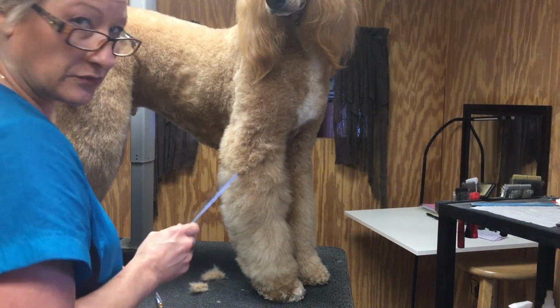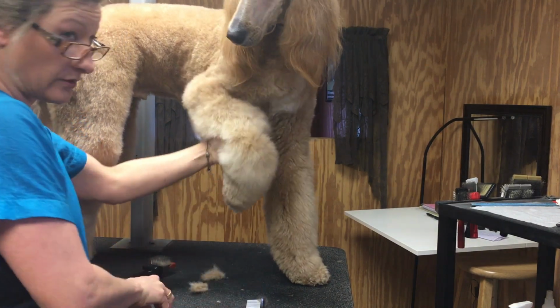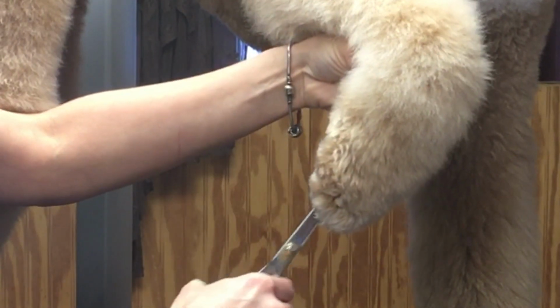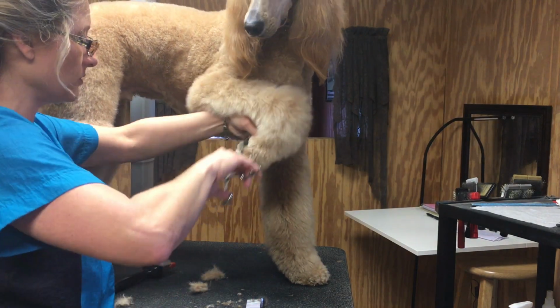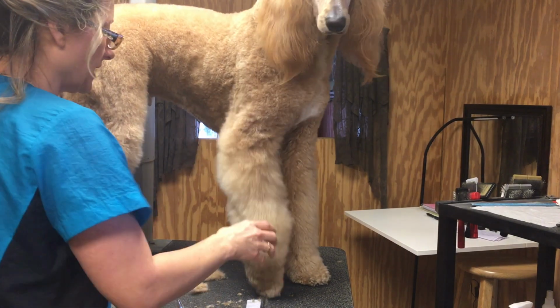Now we're gonna take a look at this front foot. So I'm going to comb everything down. He is so touchy with his front feet, his front legs. He hates his front legs touched. I'm just going around the toes, the pads, to tighten that up so it stays clean. Now we're going to put that leg down.